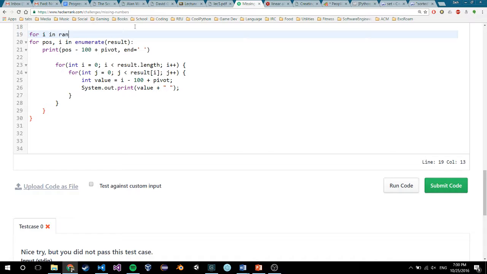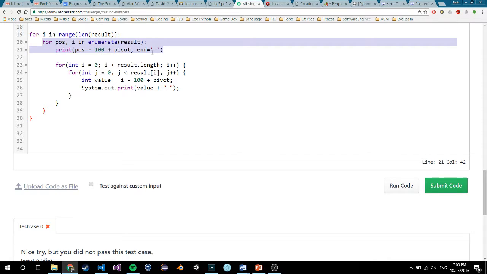For i in range length of result, just to be exact. For j in range.